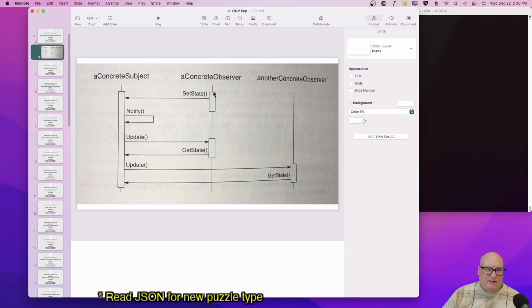You have an observer object and it's got something it's observing as the concrete subject. You call set state on it. It calls notify on itself. Notify walks through all its observers and calls update on each one. And each one can do a get state to find out what the current state is.